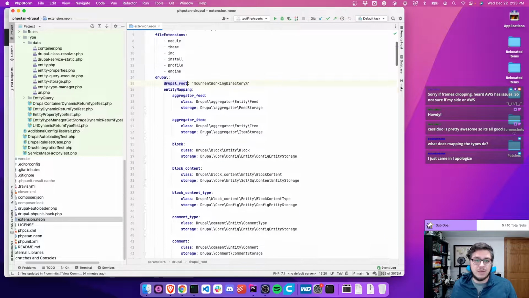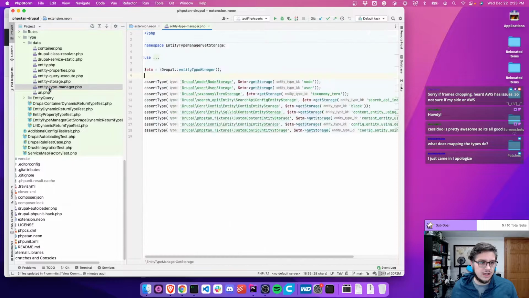So we built this mapping to say, hey, the entity type manager is getting either this definition, this storage, whatever else it may be, and this is the storage it used. And then we use the class to say, hey, when you return something from the storage, it's this class.